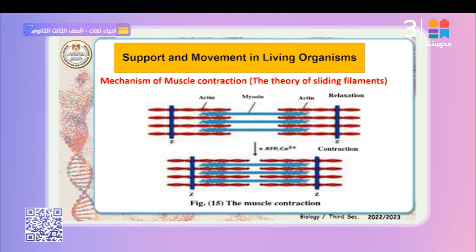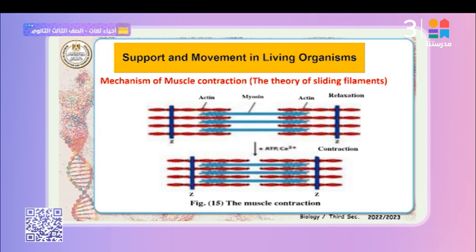Mechanism of muscle contraction and relaxation. There is something called the helix theory of the sliding filament. The helix theory depends on the chemical structure of the muscle fiber according to the electron microscope. It found that the muscle fiber consists of myofibrils. Myofibrils contain a light band, a dark band, and a semi-lighted band. The light band, symbolized by A, consists of thin filaments called actin. The dark band consists of 2 filaments, myosin and actin, which are bisected by the semi-lighted band H. So we can summarize contraction and relaxation through the helix theory of the sliding filament.